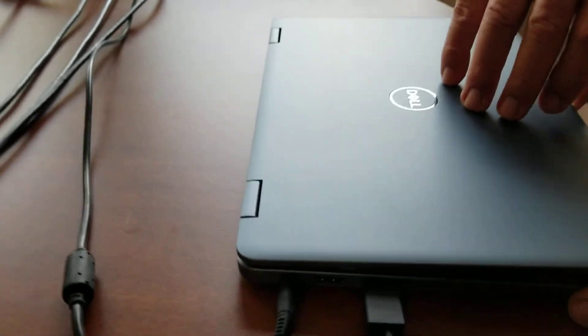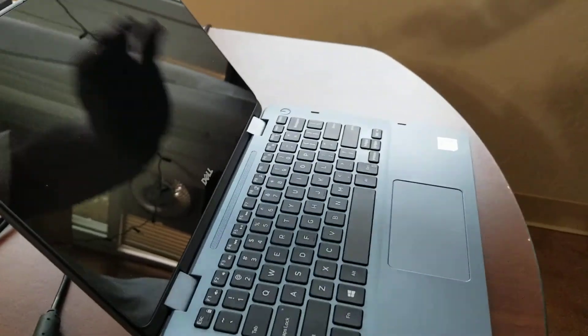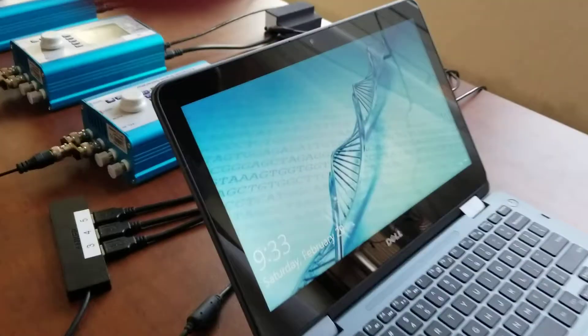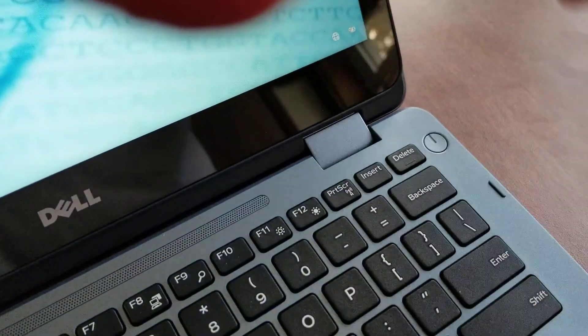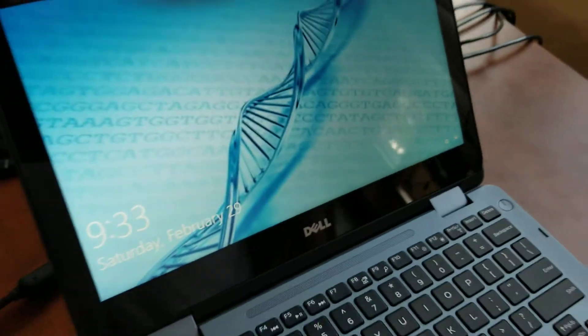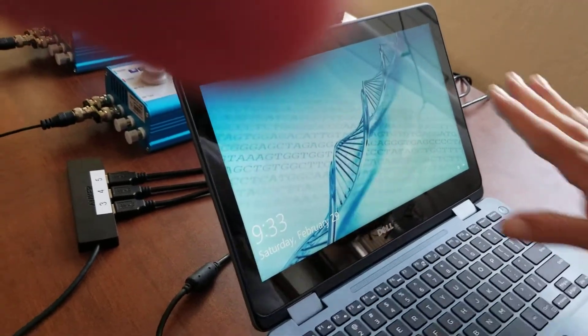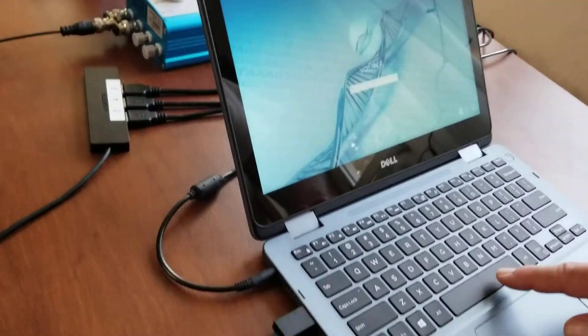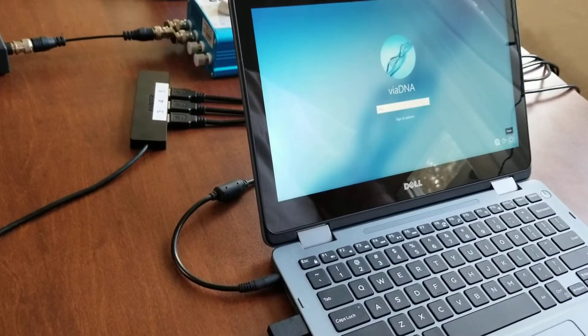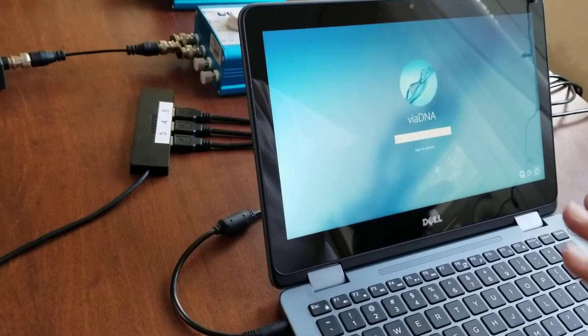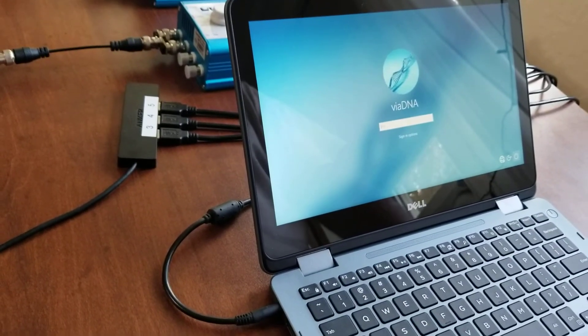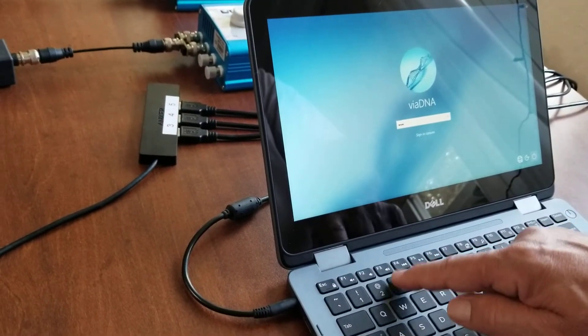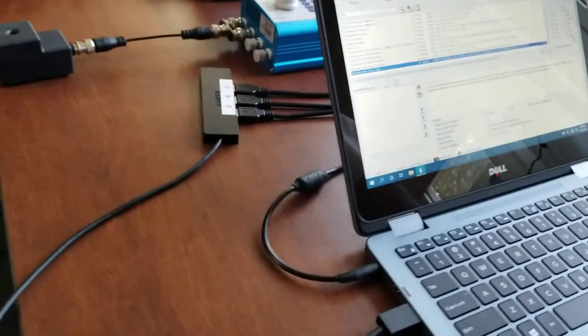And now we're going to open up the lid. This laptop's been sleeping. And this is what you're going to see on the latest laptops that we've shipped. This is the power button. In case it was off, this is how you would power it up by pressing here. So this is the welcome screen. In order to get to the login screen, you can press the space bar or you can press the enter key. And the pin for all of these machines is exactly the same, 7433, which is IRFE on a telephone pad.